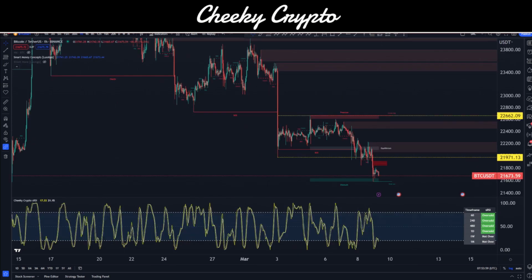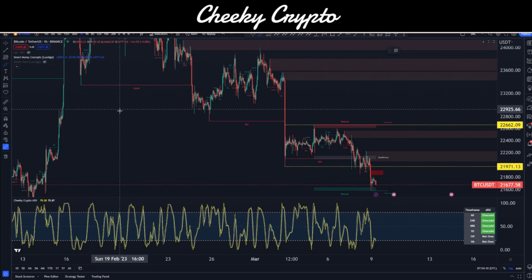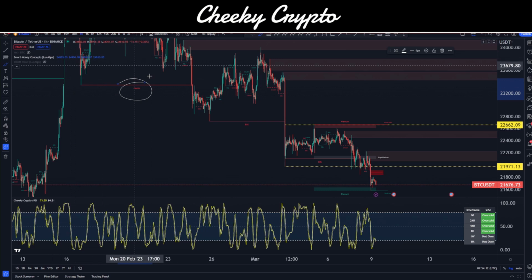So let's take a look at smart money concepts, right? Smart money concepts tells us what is going on at a bigger macro level. Although this is still the hourly, it gives us the indication of the market structure. So market structure here is telling us that we had a change of characteristic which turned bearish. This turned bearish technically on the 24th of February at this level on the hourly chart. On the larger time frames, it's always been bearish, but on the smaller time frame, we had that turn here on the 24th of February.